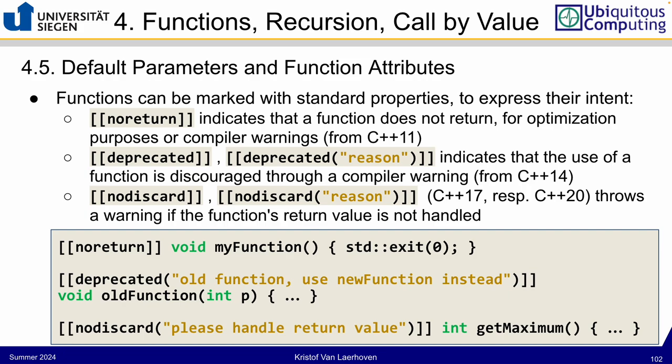And then the last one is no discard. This is a very typical thing. You have a function where users can sometimes get a bit confused from the function signature. Like with get maximum, you probably can't, but maybe you sometimes assume that a function changes a value. You provide a value to the function, and later we'll see it is possible to do this in a way that the value of the variable you give here does get changed.